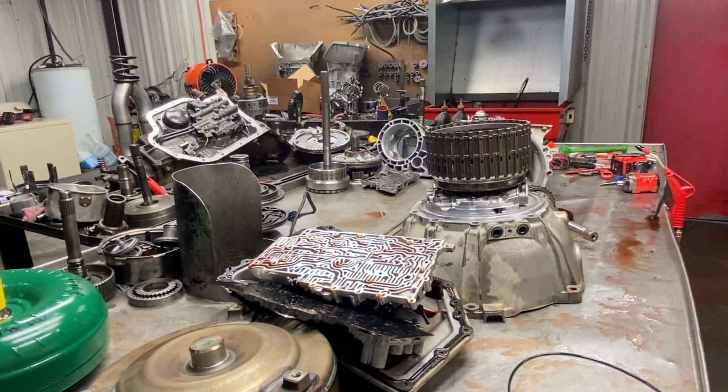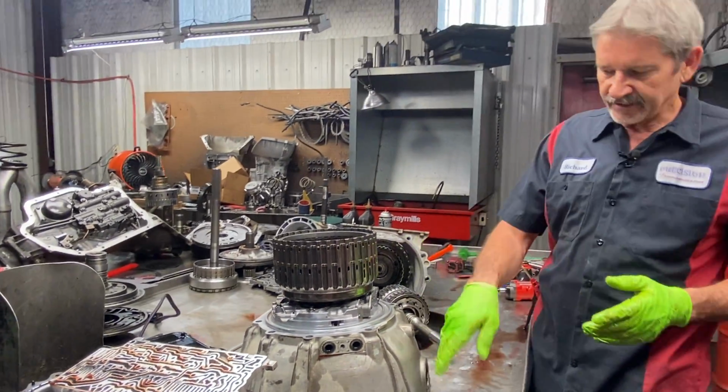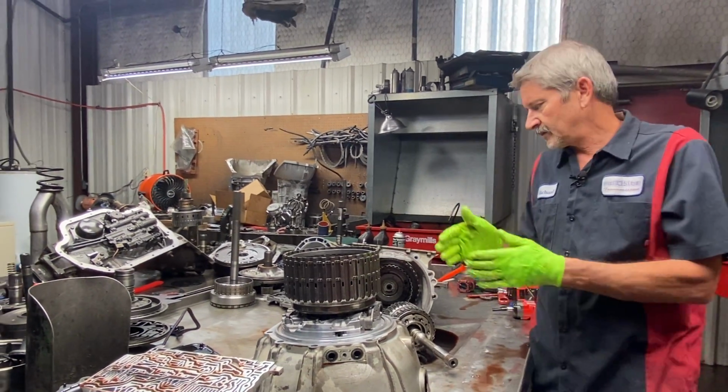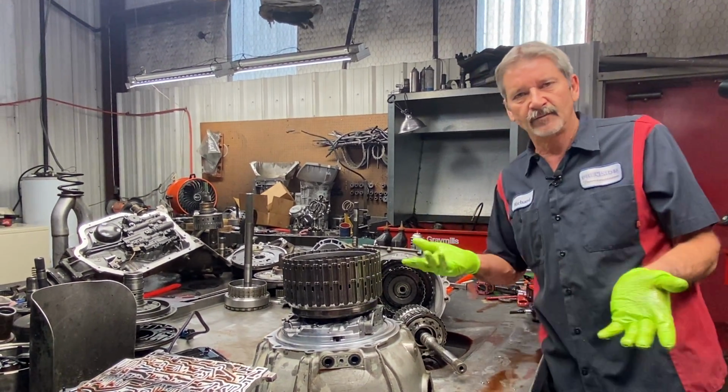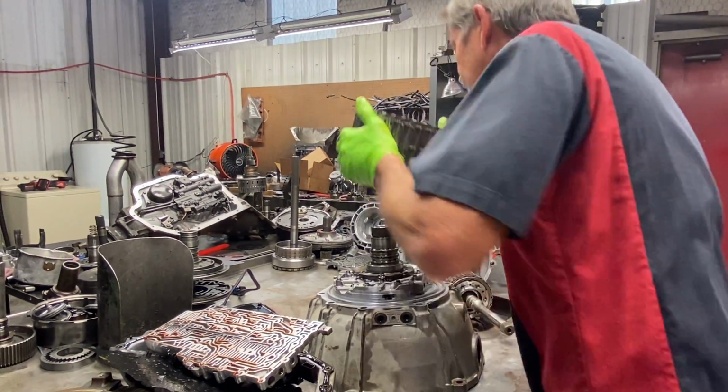When we go do our end clearance too on our transmission, once we get done setting up, on the top we'll set our dial caliper down in the bell housing, and then we'll check our end clearance the same way. So, pretty simple.